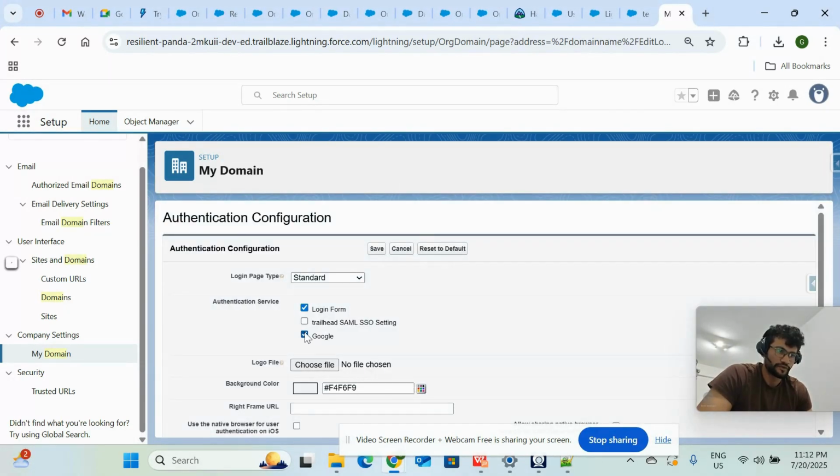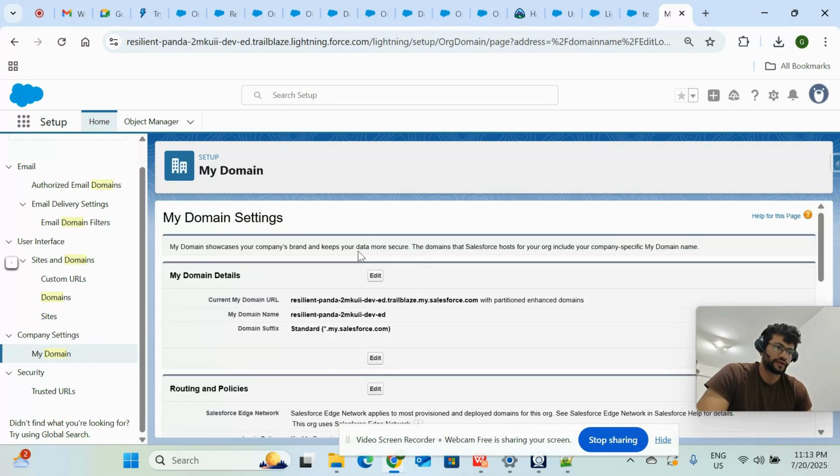Here you have to choose this Google. That option, login with Google, will only appear if you select this authentication service. Otherwise that option will not appear when you try to log in to Salesforce. Now I'm clicking save. Okay, it's saved now.